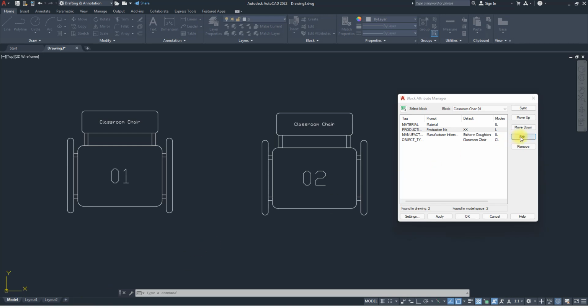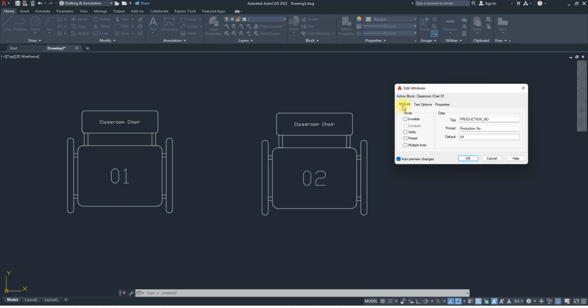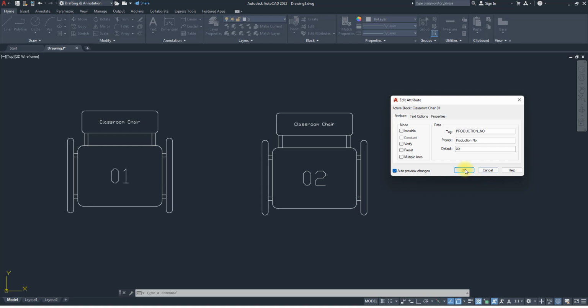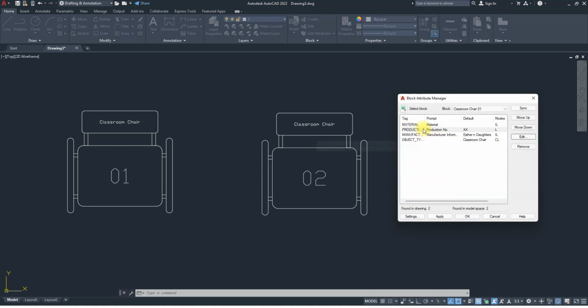So I can also go and edit, and also go back to my attributes. I can decide to say, okay, maybe I want it to be invisible. Do you understand? So if I don't want it to be visible, I can decide that. Notice what I'm still working on is this same one. So I can say make it invisible, and it goes away. Do you understand? So if I don't want that production number to show, later after I've created it to show, I can always go back and make it invisible. So the only thing that you will not see is the object that you made invisible.